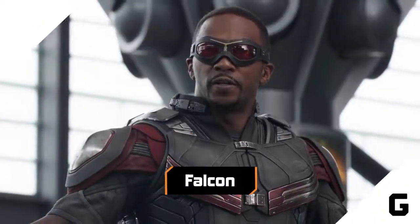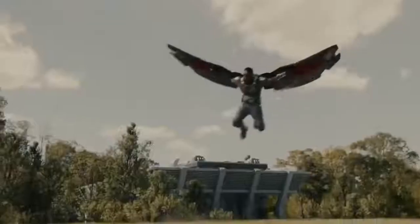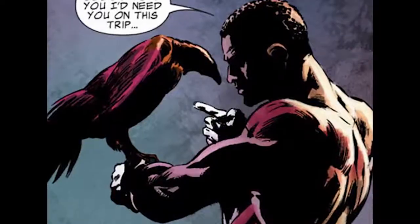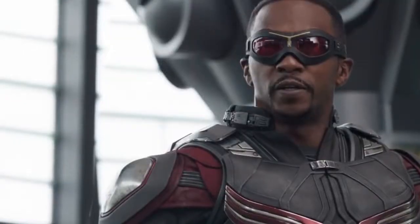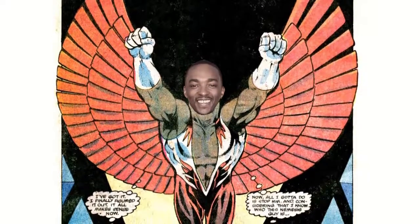Falcon. Movie Falcon's military badassery is another major departure from the comics, and it's right in line with the updated costume Marvel went with. Falcon got decked out in military garb, functional-looking wings, and Red Wing became a drone rather than the feathered bird he was in the comics. The comic book version of Sam Wilson is almost nothing like the movies, and that's a good thing. That weird red-and-white spandex he wears? That mask? That yellow triangle that looks like a bullseye for the middle of his face? There's no real rationale that exists to justify that outfit. Maybe it's supposed to make him more aerodynamic, or just look more like some kind of bird person?